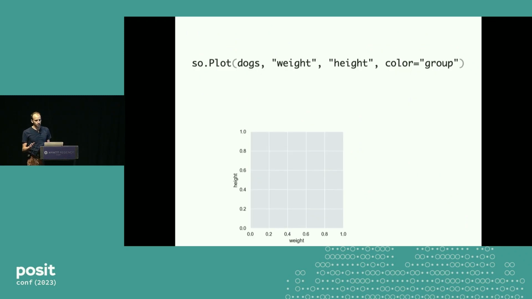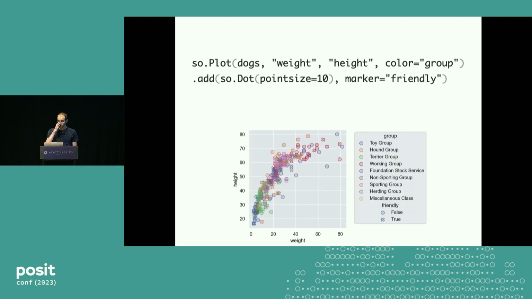So you call the Plot constructor with a data source and some assignments from variables in the data set to roles in the plot. Now this looks a lot like a function call in the classic interface. But if we compile this spec, we would see just an empty graph with some labels on the axes. You won't actually get a data visualization until we add layers to the plot. And you do that, hopefully intuitively, with a method called Plot.add.